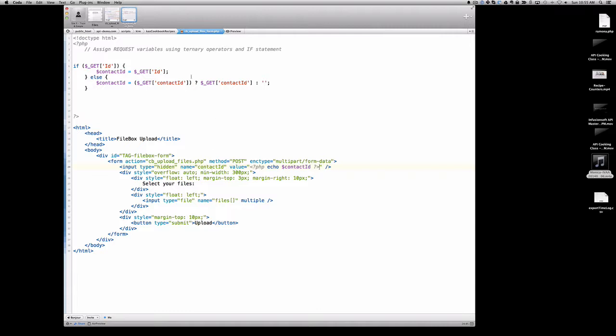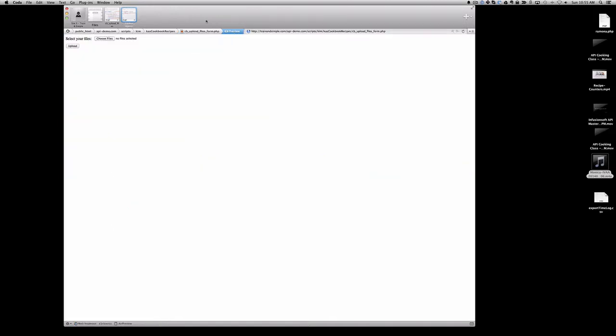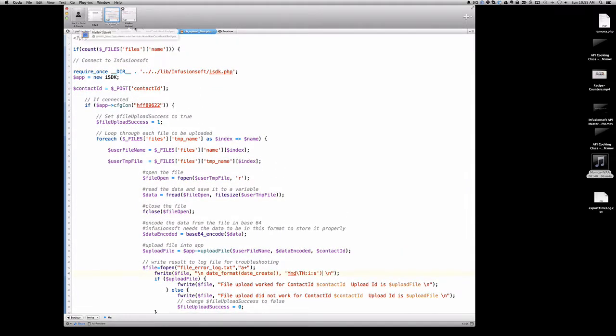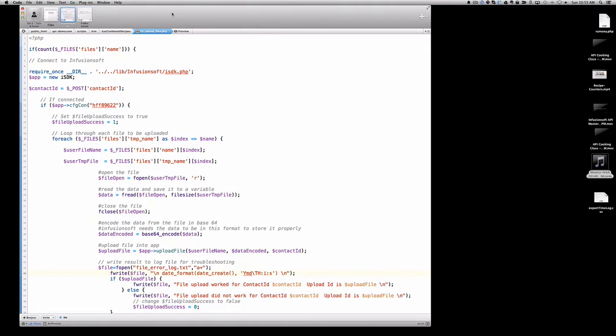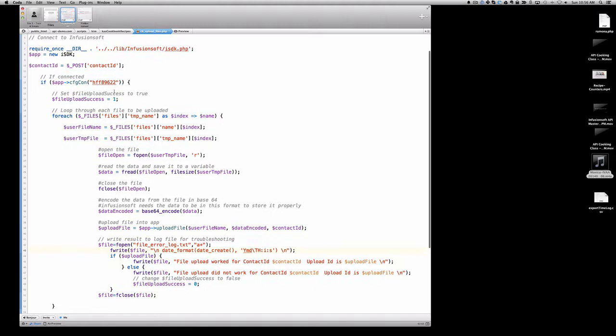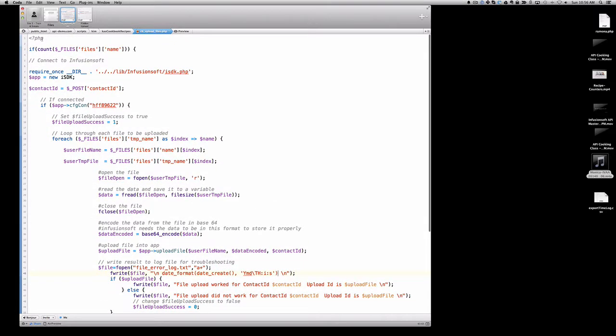So when you look at this, I showed this to you already. I'll just hit preview. This has no styling at all. Here is the multi-file chooser, and then the upload button. Okay, so you're going to have this uploaded in your scripts folder, and you are also going to need to have this script, which is called cbuploadfiles.php, in the same scripts folder. And this is what, on submit, it's going to call. This is going to process all of the information on that second form.